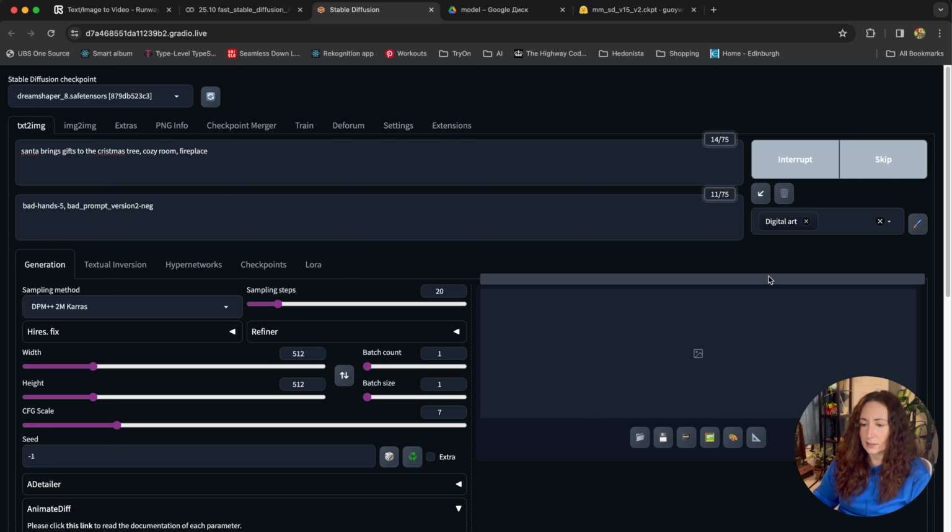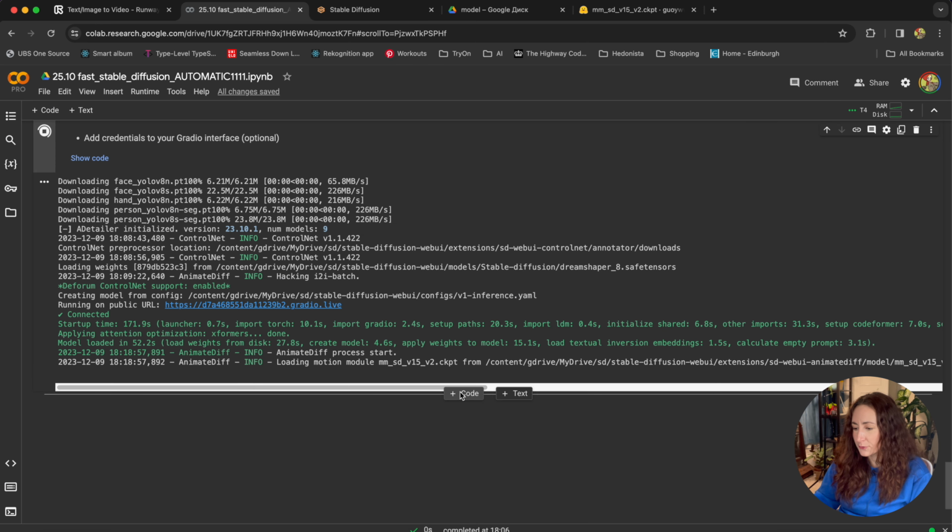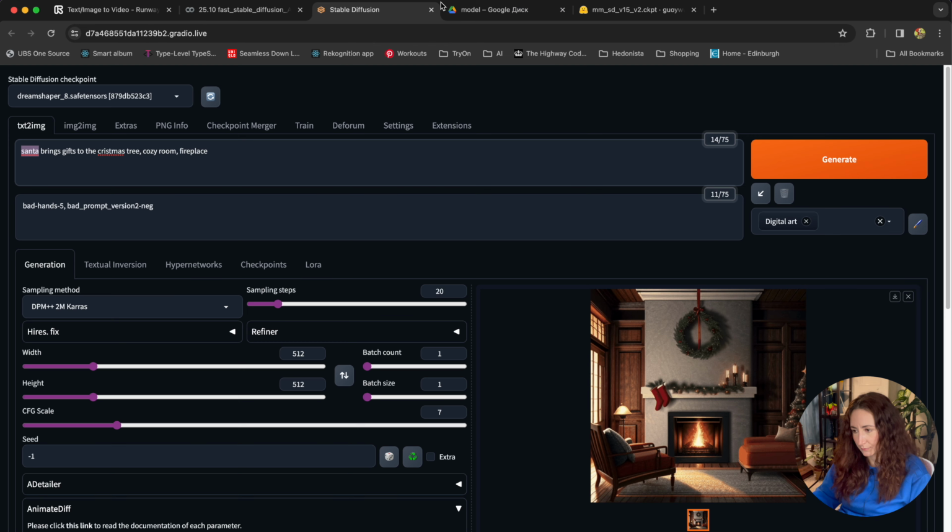It will take a bit more time than image generation, because obviously we have to generate not just one image but like 100 of them. If you go to your Colab, you can see console logs about the process.